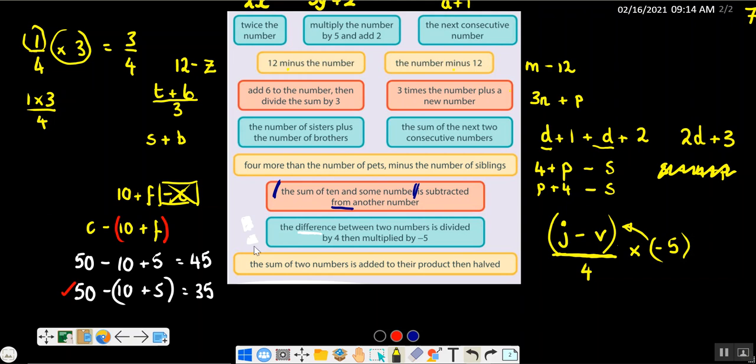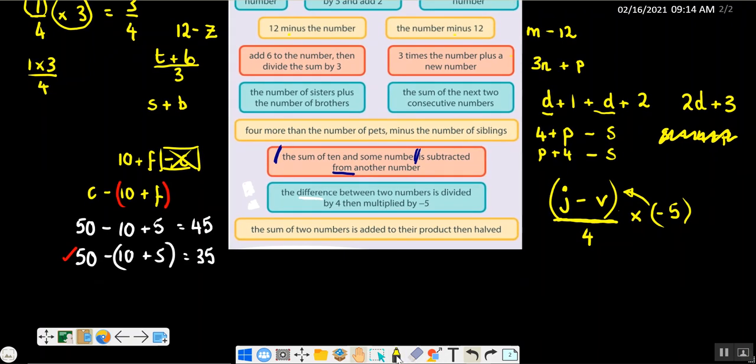Extend the line. I could do, which direction? Right. No. Left. Why left? Because you said no to right. No, because, what comes first, numbers or letters in multiplication? Numbers. So even though I'm doing that, then multiplying, we know multiplying can be done either way round. So the number actually goes on the left, before it. So we have -5 multiplied by j minus v. All of that gets divided by 4. So now I do need my brackets in there.